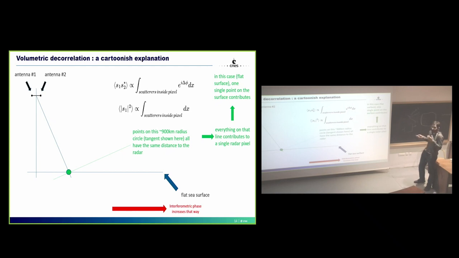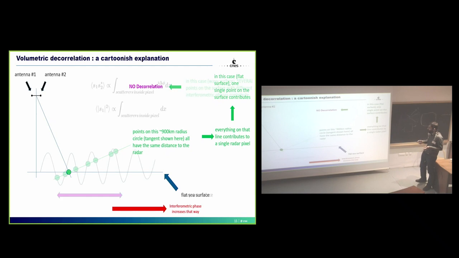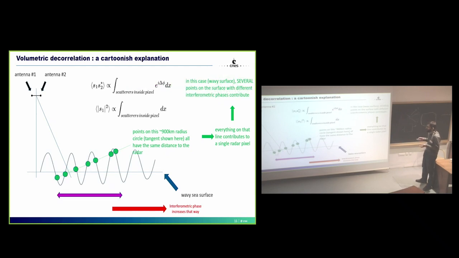This dephasing is whatever it is, but when I take the norm here, which was the numerator of my decorrelation, the phase just disappears because there's really one contribution inside this integral, and so it's cancelled out by the denominator. There's no decorrelation. I just have one point. There's no decorrelation in the system. That makes sense. Now, what happens when I start putting a wavy surface in here?